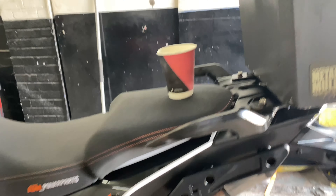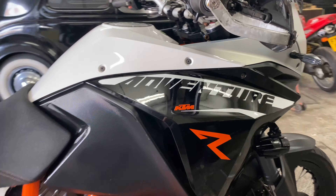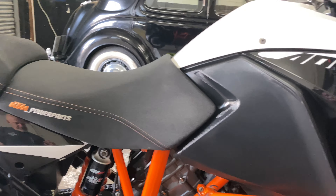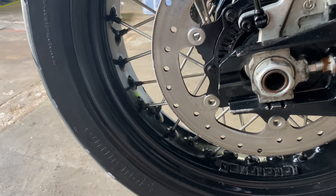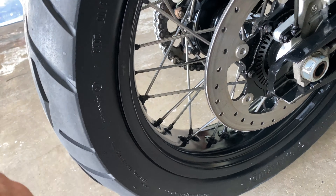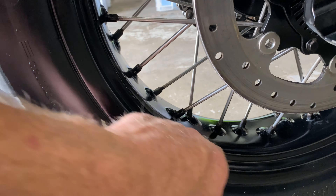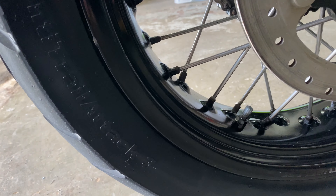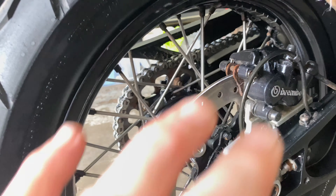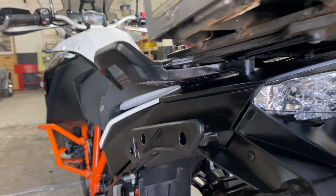Okay, six hours later I have done what I can with this KTM Adventure R. I struggle with bikes like this because realistically this is more of a restoration project than a valet. I can only do so much cleaning something like this – it's an 80,000-mile KTM that's been used heavily. But we've done what we can with her. I've thoroughly scrubbed and cleaned – I must have spent an hour and a half just on this back wheel trying to get all the old built-up chain lube and grime off. Scrubbed all these spokes, scrubbed all the discs – these rims were really heavily corroded, so I've had to lightly sand those.